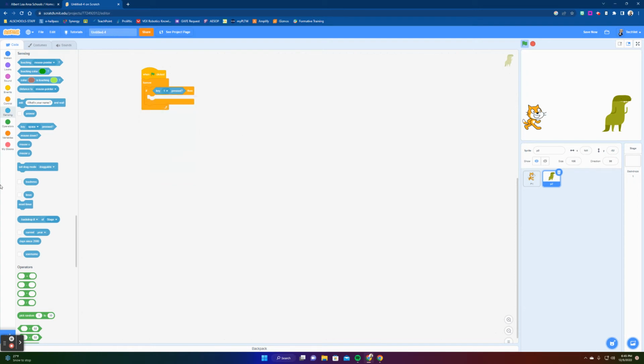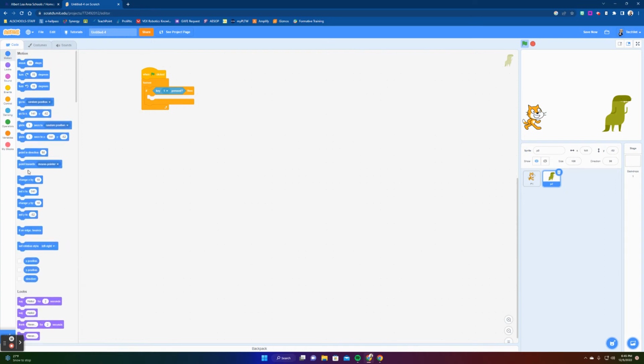If I push the 1 key, what I want to have happen is I'm going to change my Y by a positive value. I'm going to change it by 5 points. So now here's what I've got. If I push my up arrow, player 1 moves. If I push the 1 key, player 2 moves. Oh, let me hit the start button. There's a start button. Player 2 moves. Player 1, player 2, player 1, player 2. So you've just coded for your sprite.